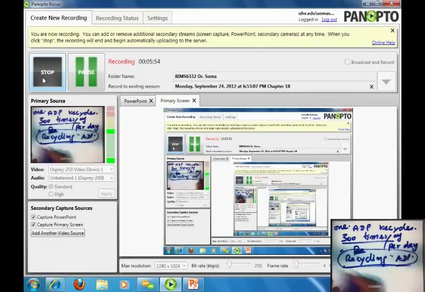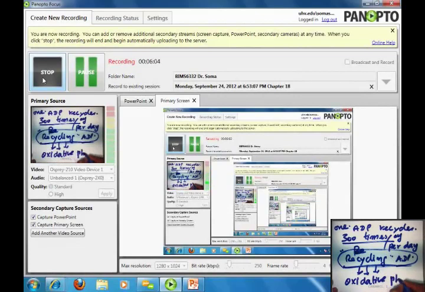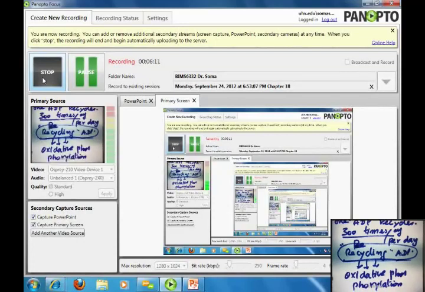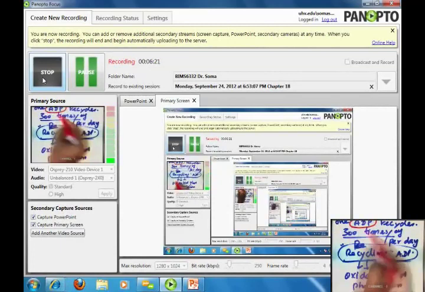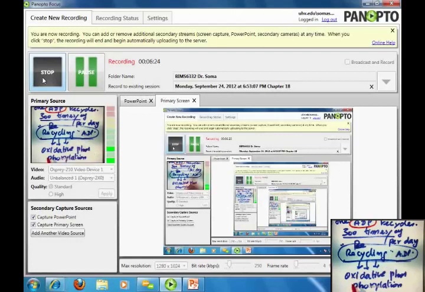That is an interesting phenomenon. That is today's topic. Recycling is done by oxidative phosphorylation. So the basic question here is how one ADP recycles 300 times per day, and the recycling of this ADP is done by oxidative phosphorylation.